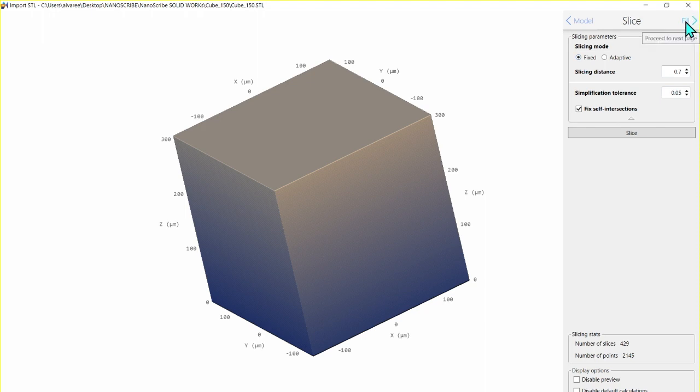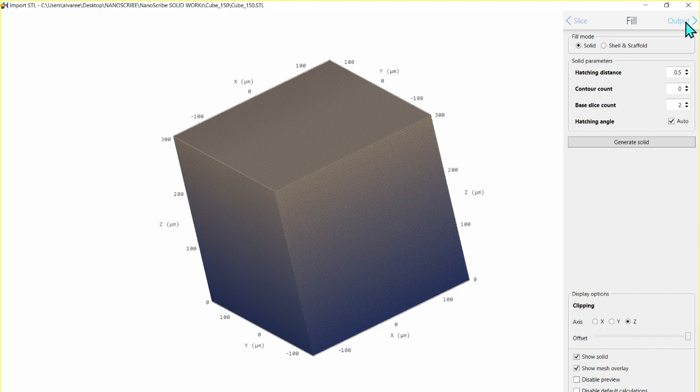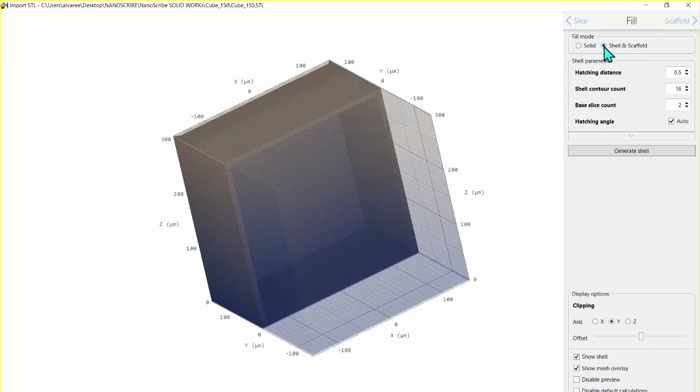We continue. The next step is fill, okay? What is this? This is the interior of the structure, okay? So to save time, if you have a structure that is super big, you can use the shell and scaffold, and we will have here one more step, okay?